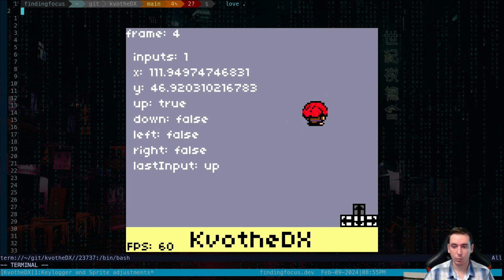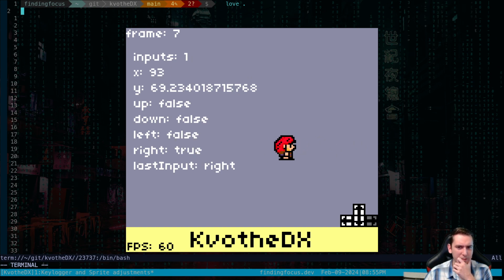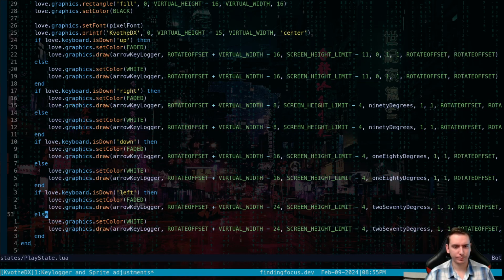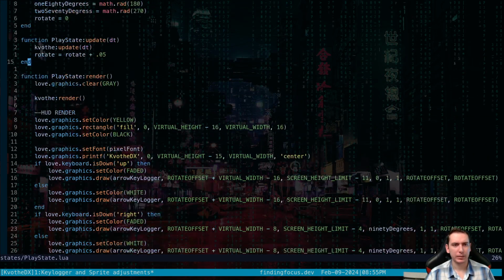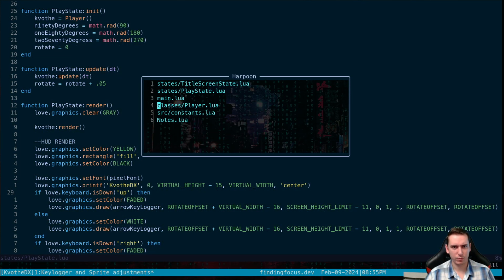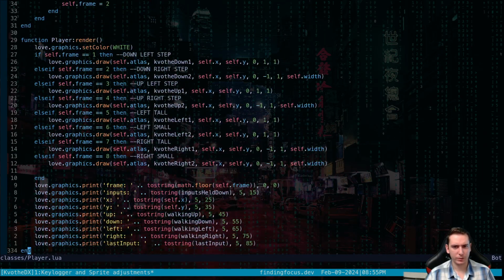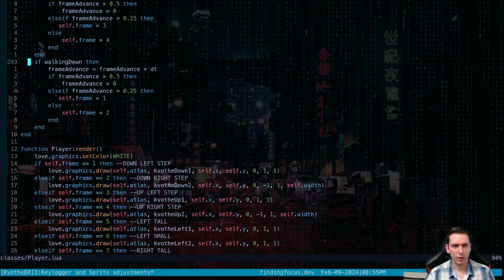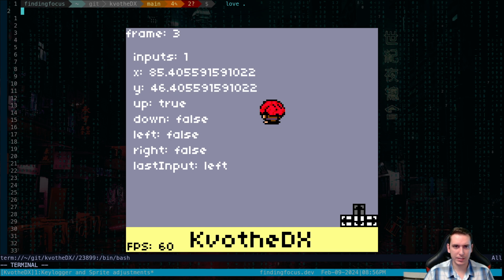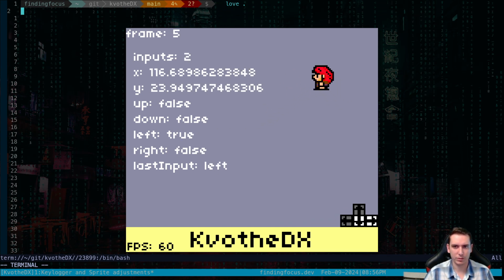Okay. Well, it's 8:55. I think I want to round those X and Y values. Now, Love 2D handles the rendering for the X and Y at the pixels into the nearest integer pixel. So one thing I do want to do is, if I walk around and go diagonal, we get these decimal points of an X and Y position.